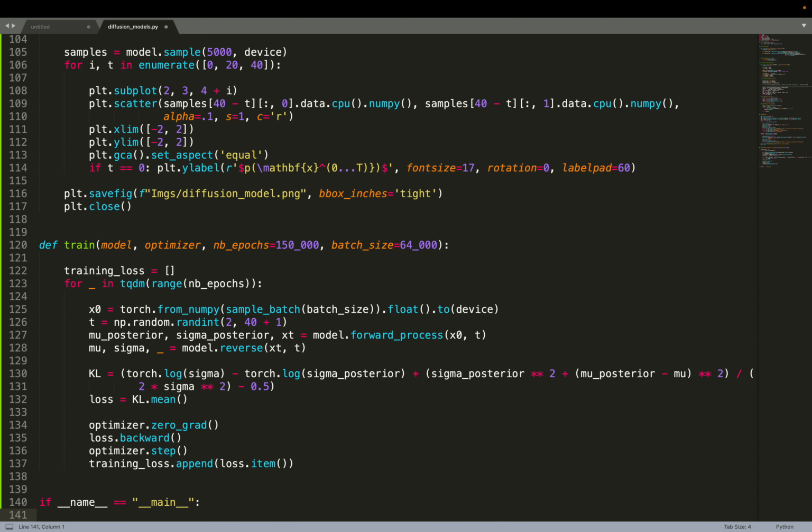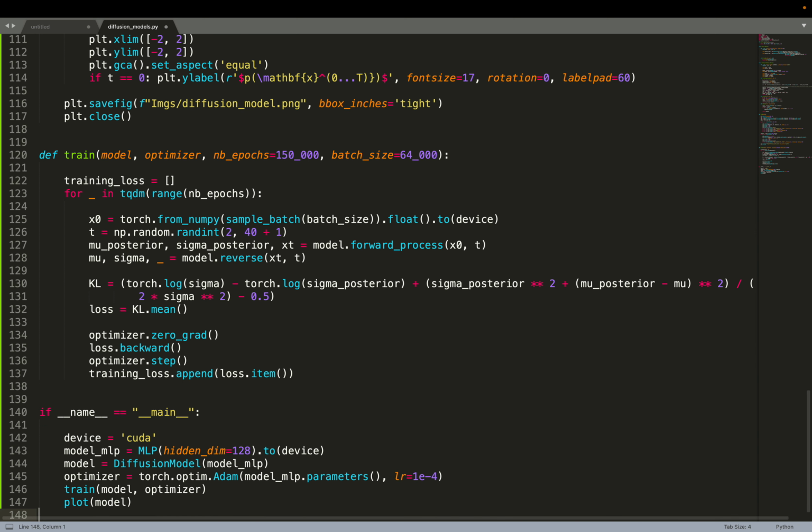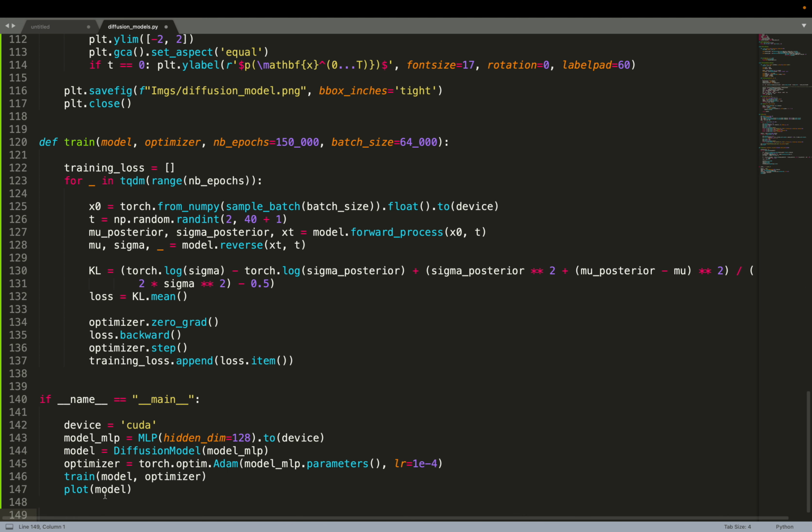We can just put everything together. We define the device, create a model, put it on the device, and then generate the diffusion model on top of the model backbone, which is just an MLP. We can create the optimizer. We're going to use Adam with the default learning rate of 1e-4. And then we can just call the training function with the model and the optimizer. And finally, we can plot the results with the trained model. So you see that once everything is created, it's very straightforward, and in 5 lines of code, you can train your model and plot the results.